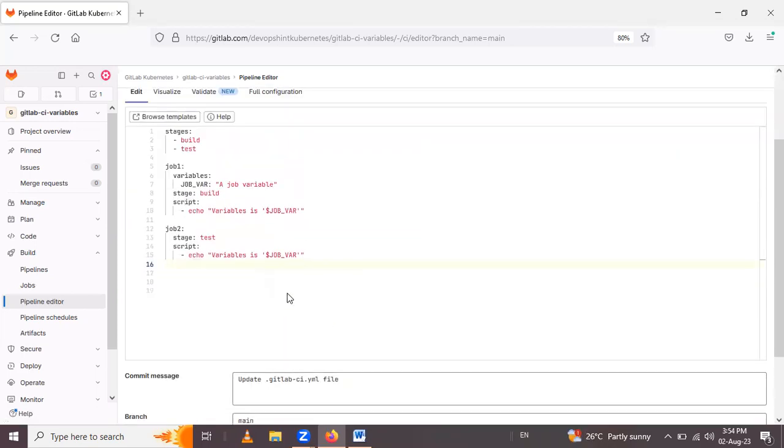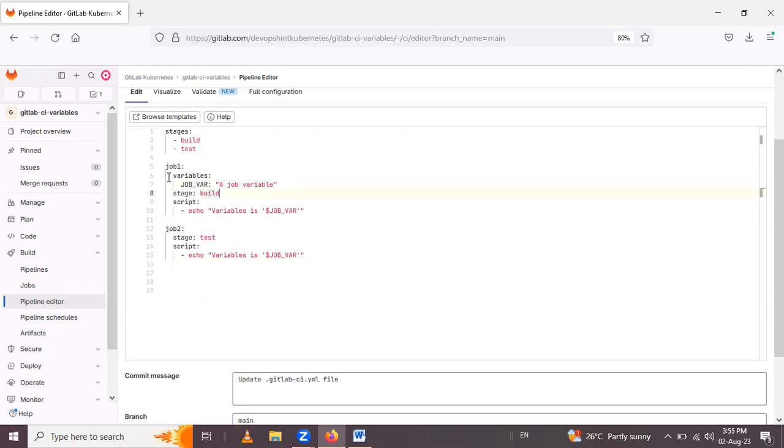Now here I have declared the stages build and test. Under the job, in the variables block, we declare the variable as a job variable, and this one is the value of the job variable.